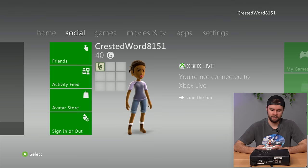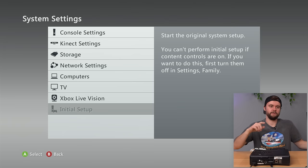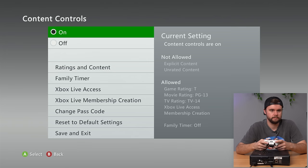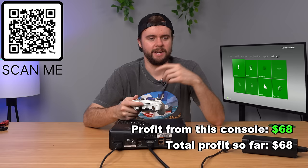This console works fine despite the GameStop refurbished sticker — but we have family settings turned on, which grays out the initial setup. We need to guess the passcode. Every time it's something easy — just the right trigger four times, and that's it. The passcode reset question is 'What's your favorite person missed from history?' and the answer is 'dad.' Console is good to go and will be listed on jrobgaming.com.